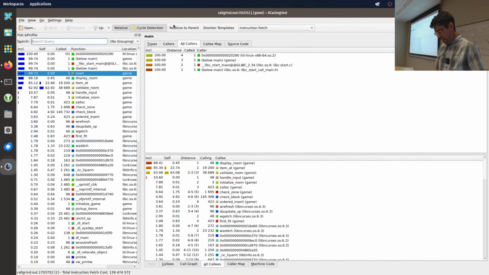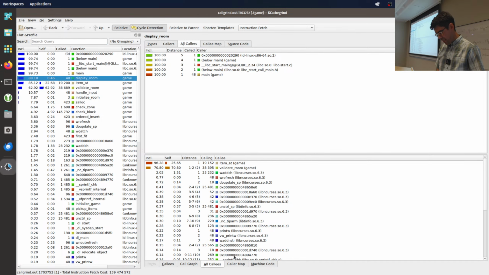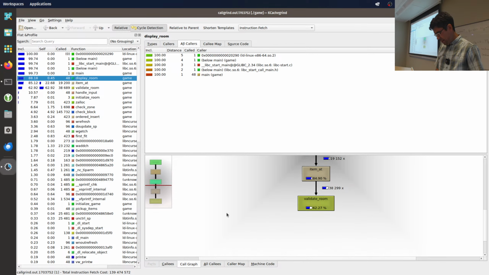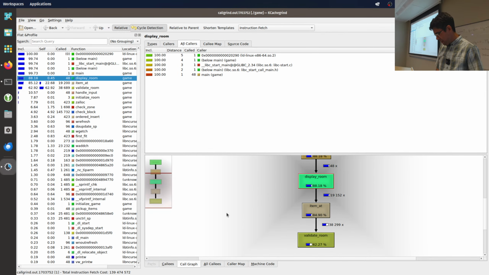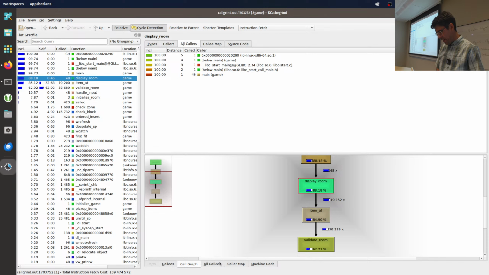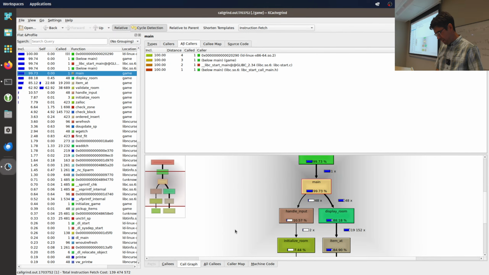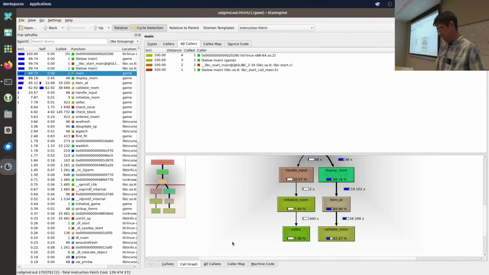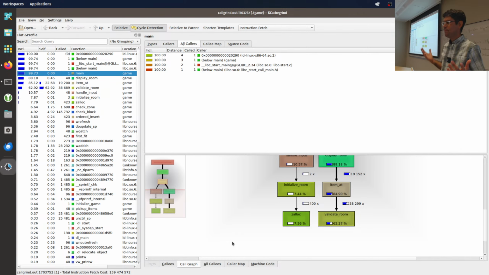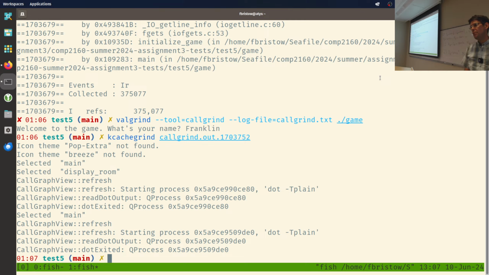It's going to be kind of a mess because there's a bunch of other stuff that's happening here. So in this function, well, I guess it's not as much as I thought it was. It's calling display room and item at. If I call main, it's calling all this other stuff. It's not reporting stuff in ncurses, I guess. So yeah, this is just doing performance analysis, and it's not doing the memory check stuff. All right.